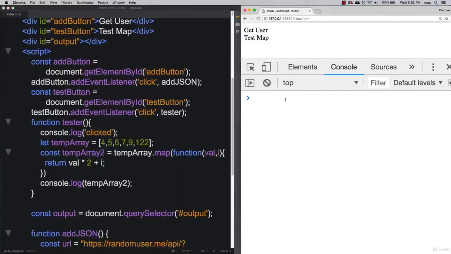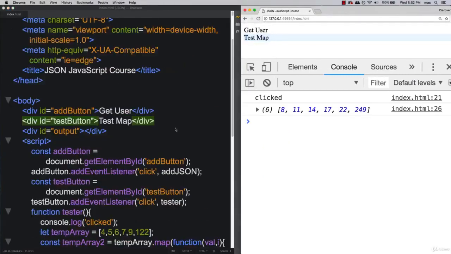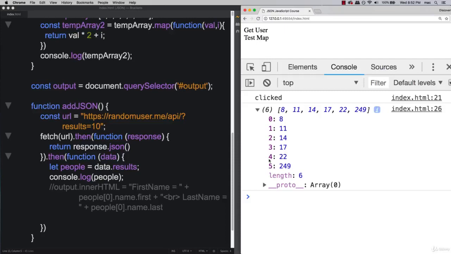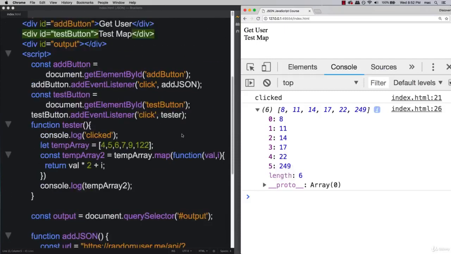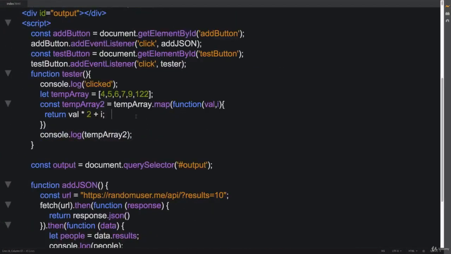And this actually gives you another option as well. So now instead of just being multiplied out, we're also adding that initial value of i to it. So the first iteration has value times 2, so it's 4 times 2 plus 0, and then we're doing 5 times 2 plus 1, and so on. So you can see the pattern that's being built out there. So we're taking in those values and then we're utilizing them within our HTML.